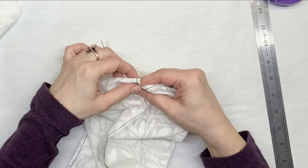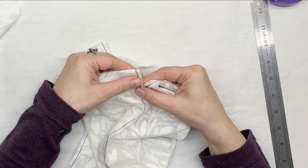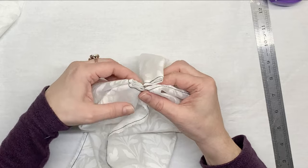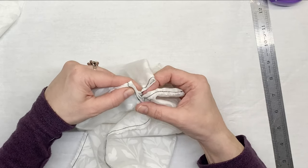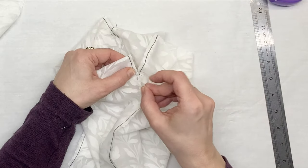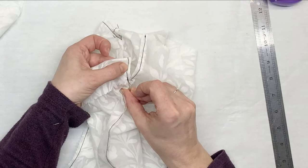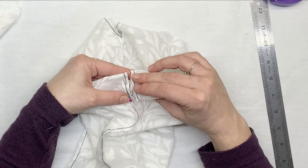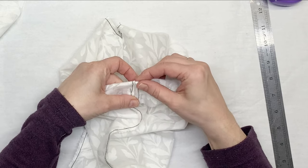So I'm going to fold here. And then I'm going to compare to see if they're the same. They're not completely the same. It doesn't really matter, but you know, want to do it at least close. No one's gonna take a mirroring tool and check it. At least I hope so. Okay, I guess they meet here.